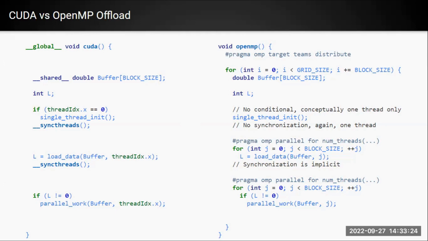At the end of a parallel, there's an implicit barrier, so we don't need to make it explicit. And then roughly the same again here, okay? So this is the OpenMP one. And now you could argue that certain things you have to make explicit there and other things you have to make explicit here.